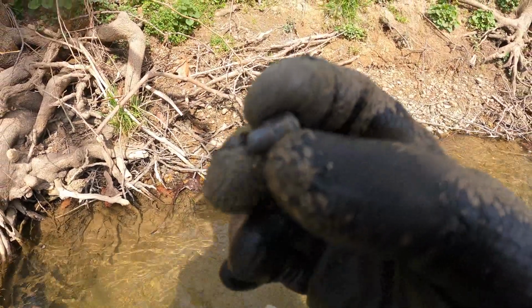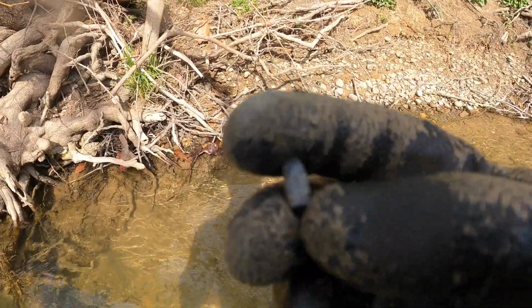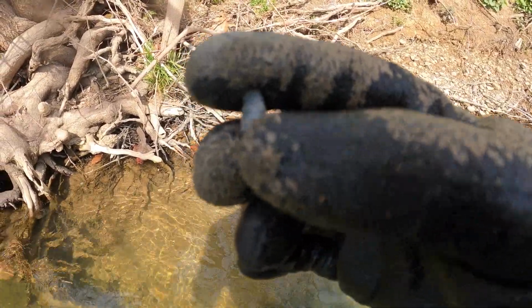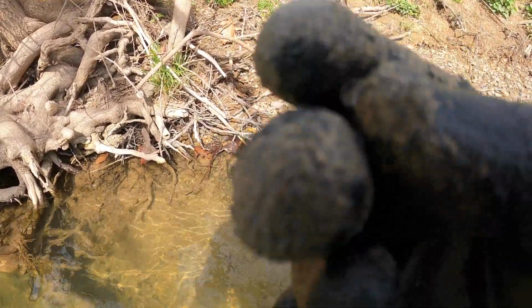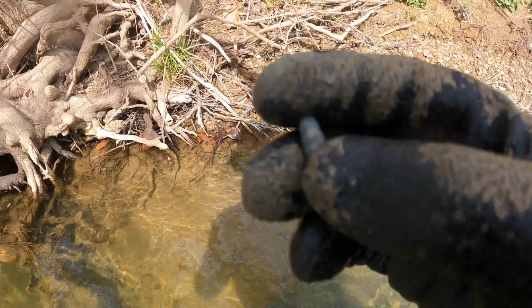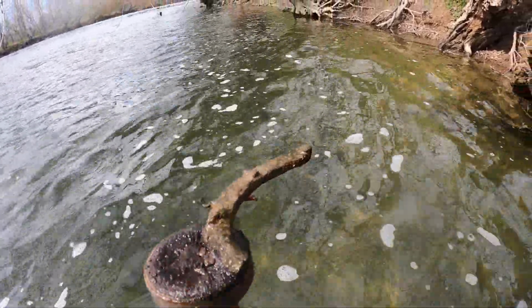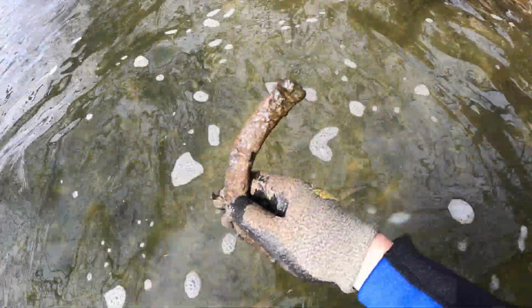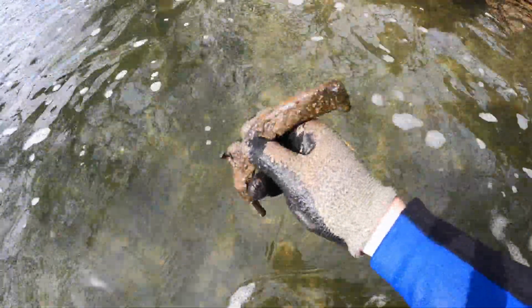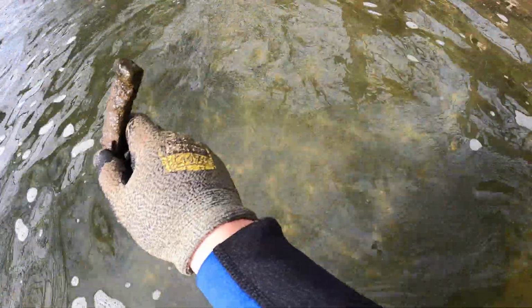So that was a little modern .22 bullet. You can see the lines around the bottom, those hatch marks, the vertical lines. That is a modern .22 bullet. All right, we're going to keep looking. We got a good iron signal there. Wasn't quite sure what it was, but that is half a horseshoe. Stuck my magnet to it, and that's what came up. That's a really big horseshoe. My understanding is these big horseshoes like this are plow horses used in a field, not necessarily cavalry horses from the Civil War or anything like that.